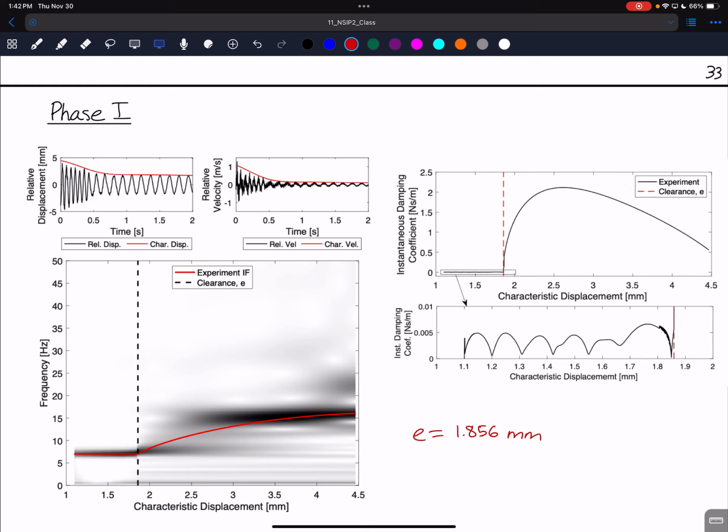On the right is the instantaneous damping curve, and what you can see here is that, again, there's a very sudden transition that occurs at a very precise characteristic displacement. That line actually matches exactly the line on the left. And they're independent. The red dashed line was independently selected from this black dashed line on the left. But they happen to correspond to exactly the same value. And then beneath that, we've zoomed in on the instantaneous curve in that small little region, and mostly it's going to be modeled as some kind of viscous contribution.